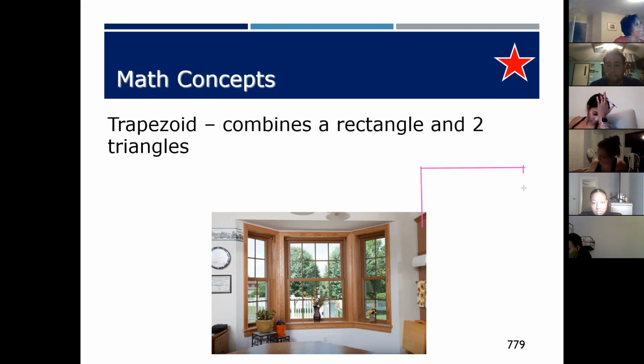So here's your kitchen. And then at the end of the kitchen, you have this window. That's rough, but you guys are with me. So I have the dimensions of the kitchen, and then I have this bay window that sticks out. If it's a bay window that you can walk on, we need to measure it. If it's one of those bay windows that has the bench that you sit on, then we're not going to measure it. Only if you can walk on it can you measure it. So to get the square feet of this kitchen, guys, remember, when it comes to measuring, the only shapes that I know how to measure are squares, rectangles, and triangles, right?